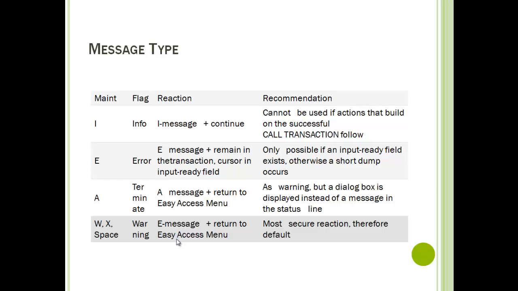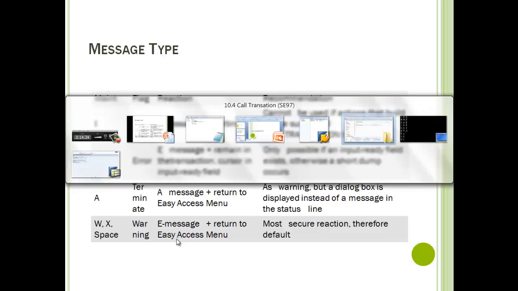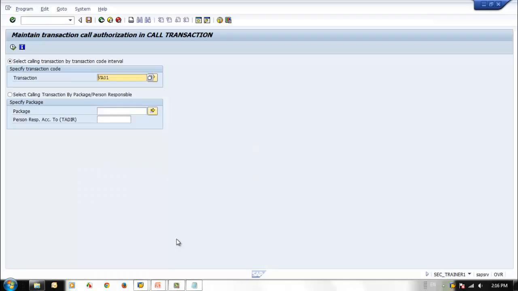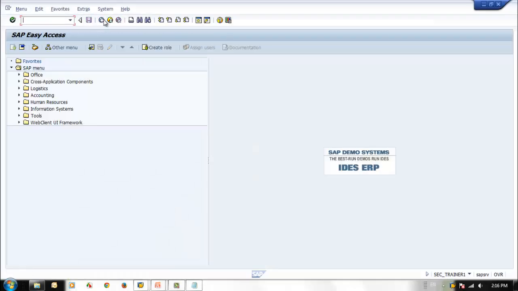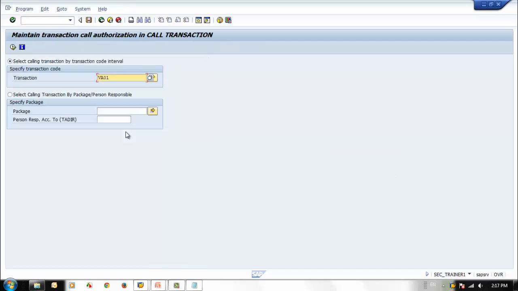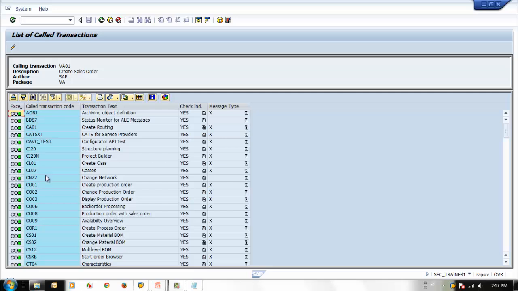So we can see it in the system, then we will understand this. Okay, let's go to the transaction SE97. Let's take any transaction code, let's say VA01, and you execute. This is the transaction code it will be calling, and you have the check indicator and the message type. When you select here, you can specify the message type.